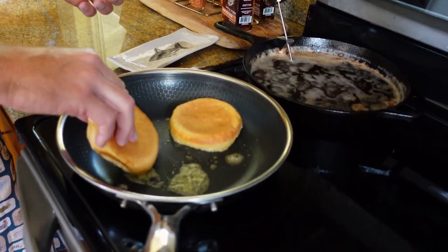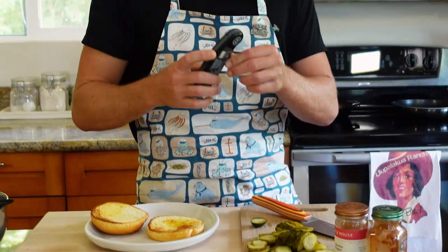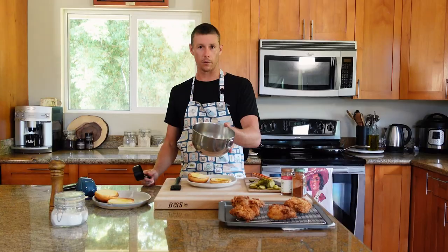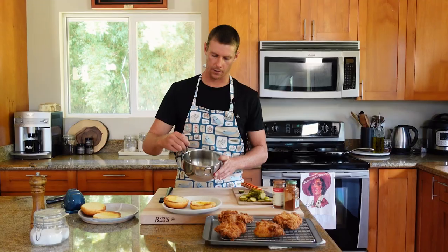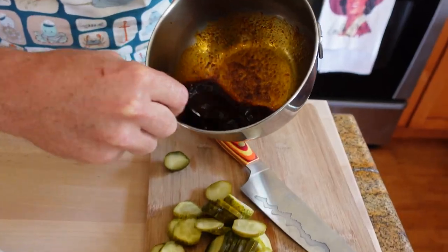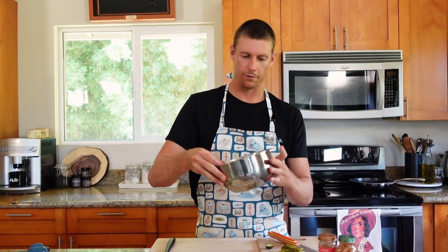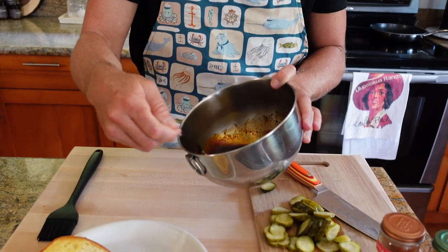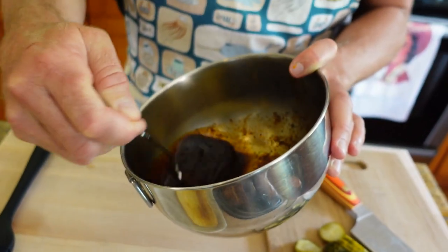Toast up our buns and do a final check on our chicken. Now we're going to take our spice mixture for the hot sauce and add a half cup of the oil we just fried the chicken with. The whisk is dirty so we're going to the fork — not all of this is going to dissolve but we'll do our best. Hold the bowl on the upper shelf; if you palm it, it will burn your hand. It's not going to get that thick but it is going to add an incredible glisten to our sandwiches.